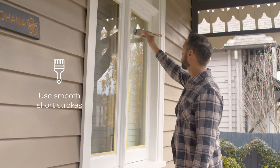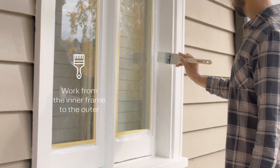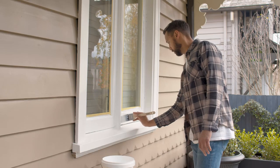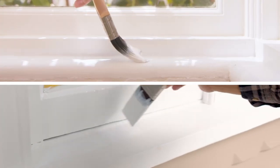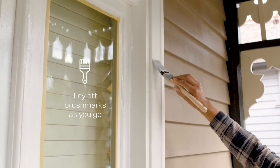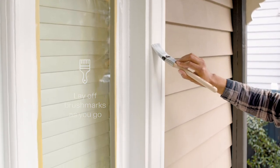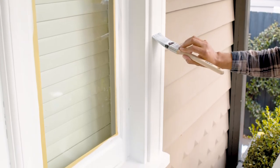Working quickly, paint next to the glass using short strokes. Continue working your way around the glass, avoiding dabbing the paint. Once the frame around the window is complete, paint the outer frames and sills working outwards from the painted sections. To ensure a smooth coat, lay off each painted section as you go. Use an unloaded paintbrush and lightly run over the paint to smooth out the area. A few strokes should be enough — don't brush it too much.